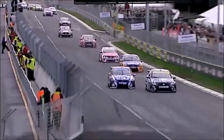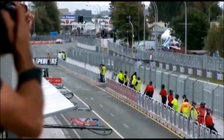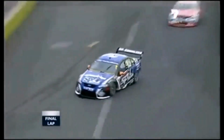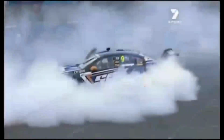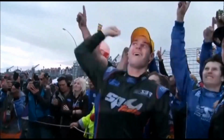But on lap 25 he would boldly pass Rick Kelly for the race lead, after a restart from a safety car. Despite a slight pit lane hiccup in a chaotic street race, and the pressure of performing in front of his home crowd, and massive pressure from Fujitsu driver Lee Holsworth, he held on to cross the line, to the delight of the large Hamilton crowd. It was New Zealand and Shane Van Gisbergen's day, and it was his first ever race win for Ford, but certainly won't be his last.